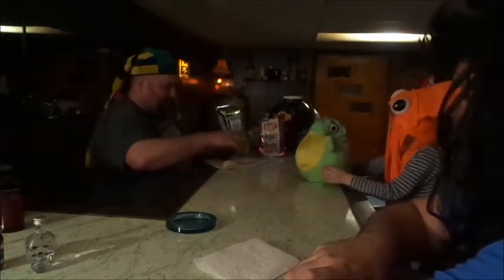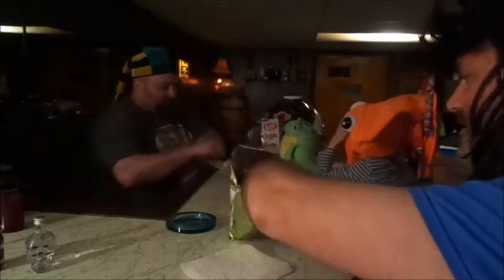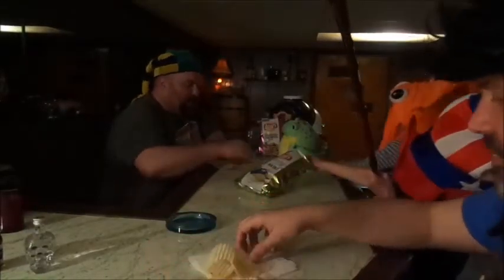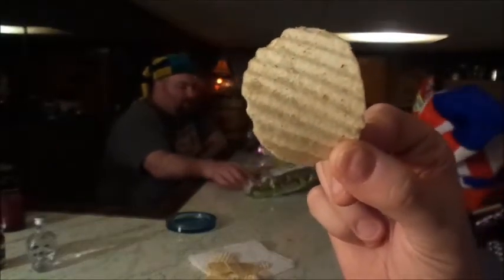So, alright, we're going to get some chips out of mine. Not very much seasoning, I would say. I'm just going to take a guess on how many there are. Safe for the kids. Alright, you guys want to try? We'll take a little close-up of the chip here. I don't know how blurry or clear that is.